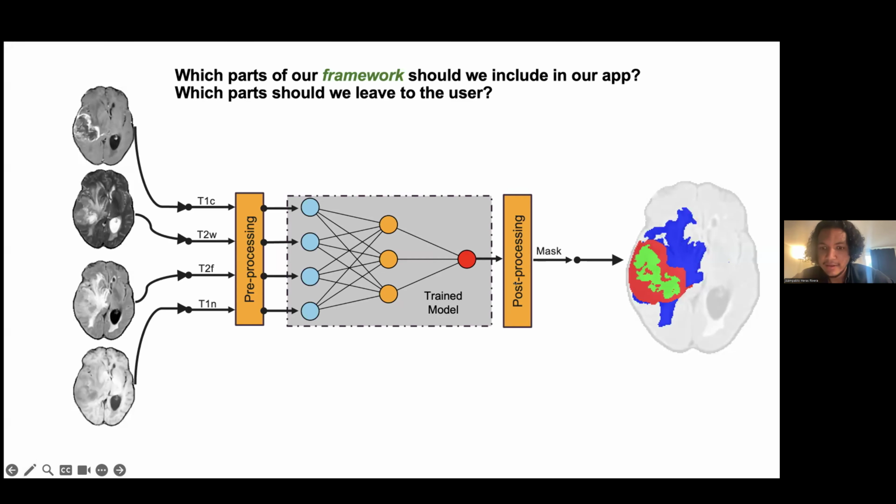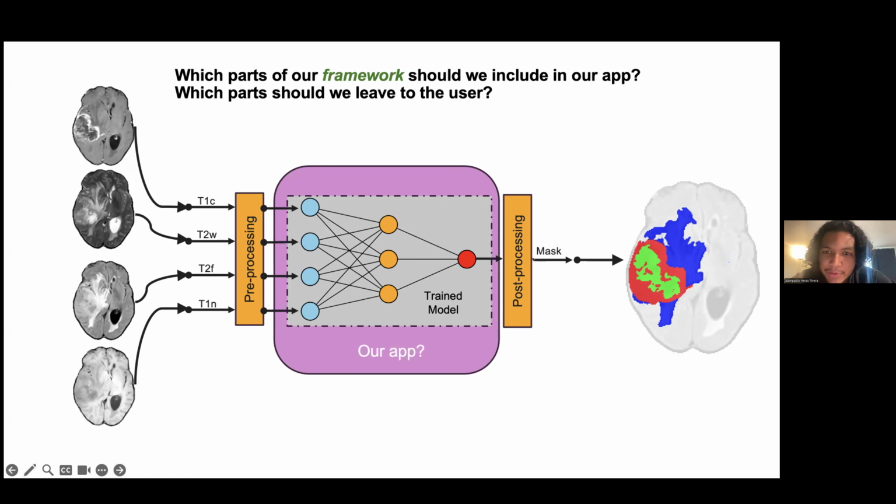Okay. We can continue. So maybe a potential idea for what to include is just our model. Maybe our app should just include the model. But the issue with this is that the app now leaves pre-processing and post-processing to the user.